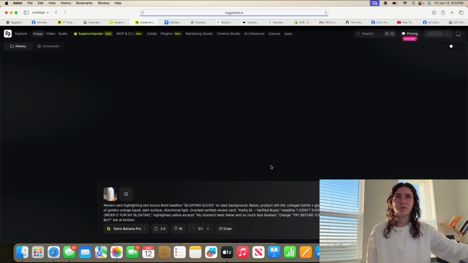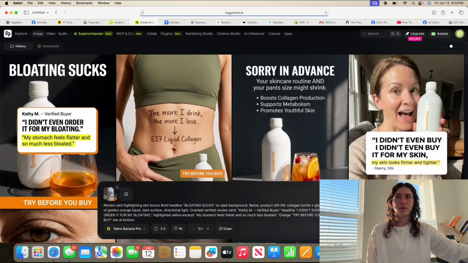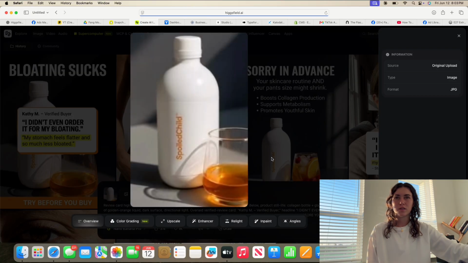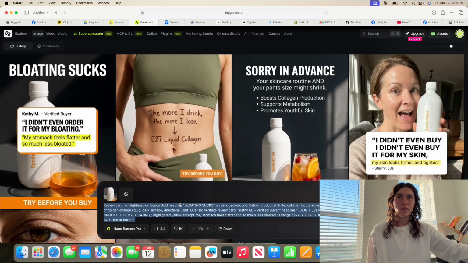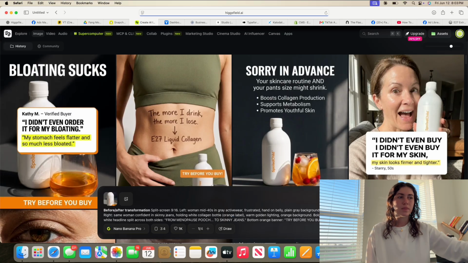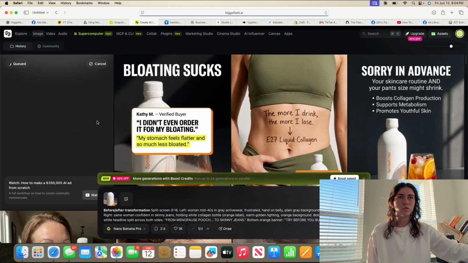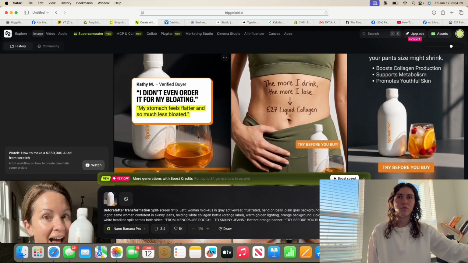You're going to go over to Higgsfield. I already generated all of these, but just for reference, I put a product photo here. It doesn't even have to be a good product photo. And then copy and paste that prompt. You can change the frame size and you can select multiple generations if you want, but generate that. It will take a few seconds. It'll spin out a perfect image ad for you.